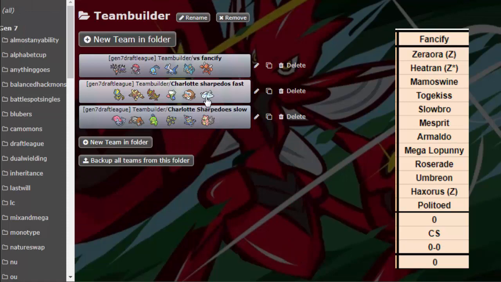Because if you look at his team, his only hazard removers are Defog on Togekiss and Rapid Spin on Armaldo. He can also remove Toxic Spikes with Roserade because it's a grounded poison type. But yeah, I have Ice Beam, which is super effective against both of these two, and Earth Power just does a whole lot to almost everything else. I'm looking at you, Mesprit.